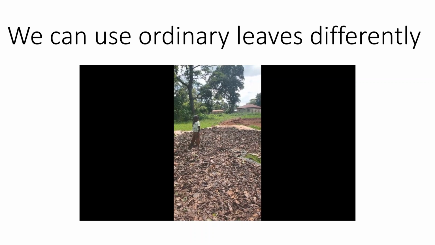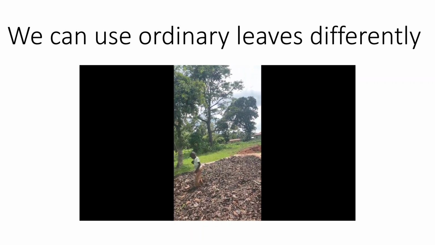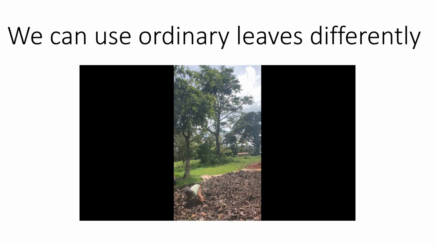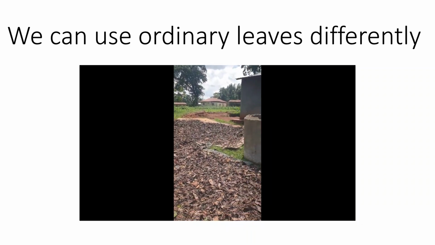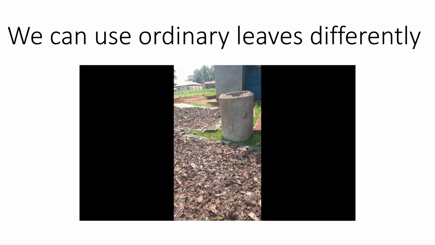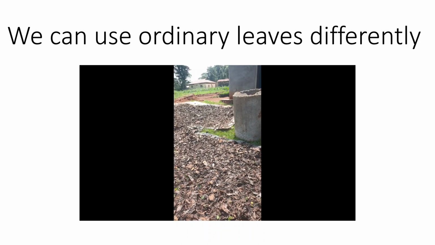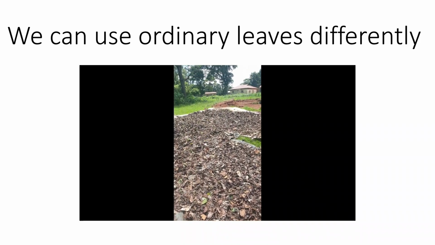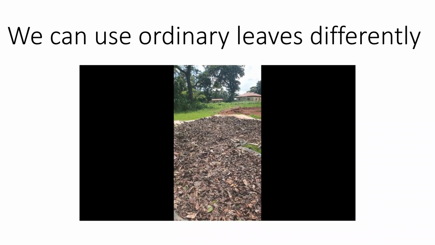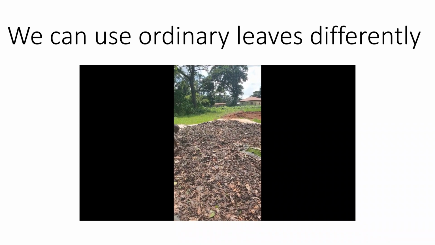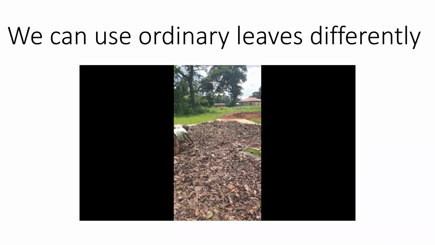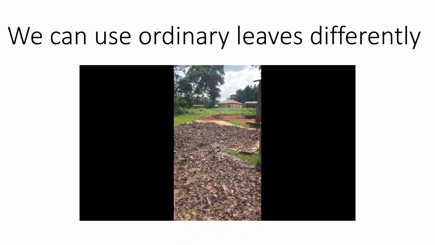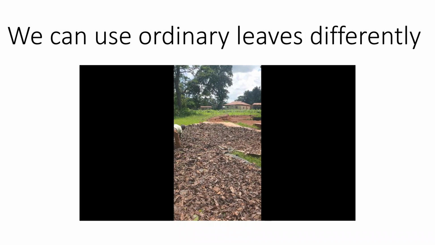Instead of cutting the trees, we are using the leaves of the trees as the tree stands, and then we use them in our chicken houses, avoiding buying sawdust, because sawdust comes from trees, and sawdust can only be produced when trees are cut. So we are playing our own little role in terms of climate mitigation and climate adaptation.